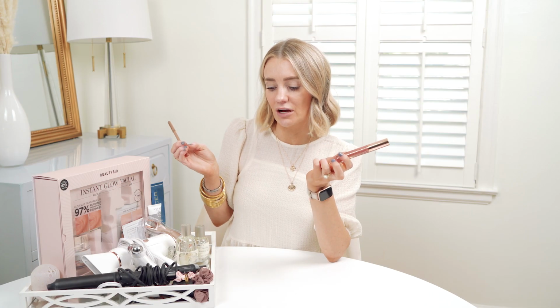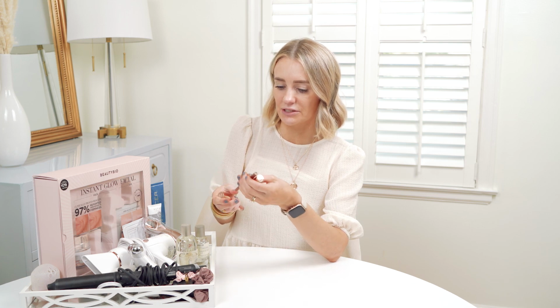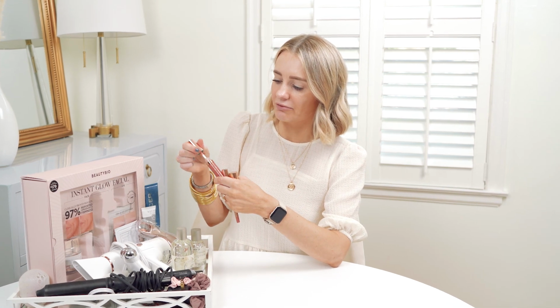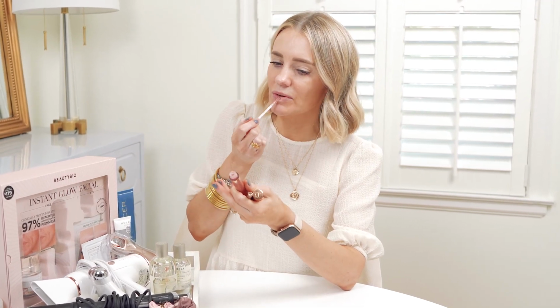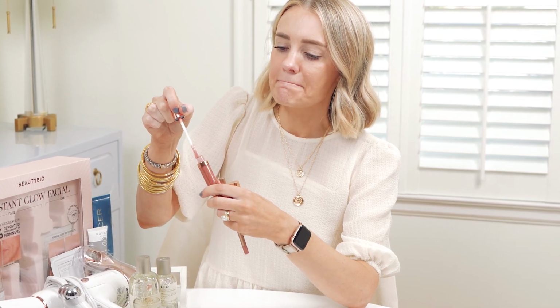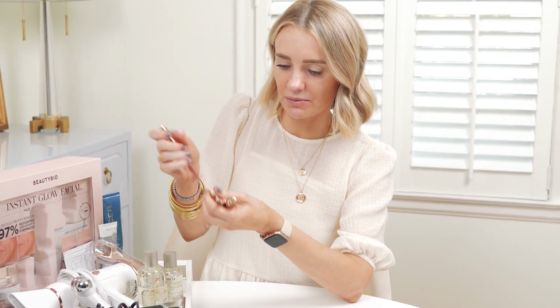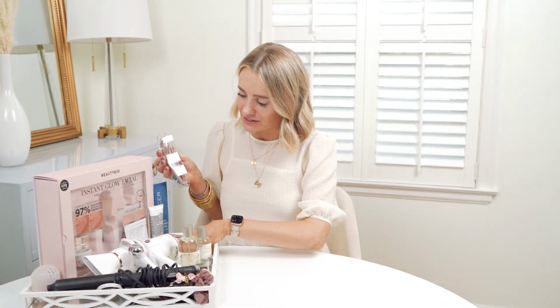And it usually comes every year in a kit during the anniversary sale, and this year it does as well. This is just a great everyday color. The lip gloss itself is a little bit lighter than the lipstick, and it gives a very glossy appearance. And then you can see the lipstick is more matte, and this is just a really great bargain for an everyday lip color.